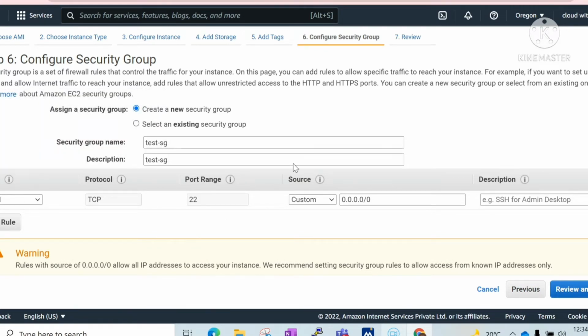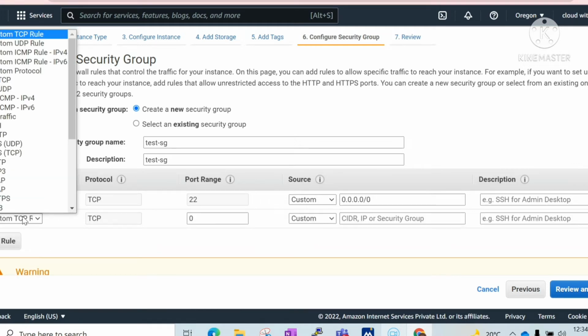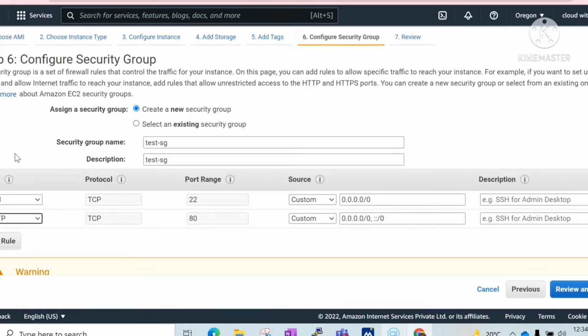And these are, you can say, the rules of the security group. Say if I want to add SSH, then I will click on add rule. I will find here, say for example, if I want HTTP, it will automatically fill the port range, since HTTP uses port 80. For the source, there are some options.